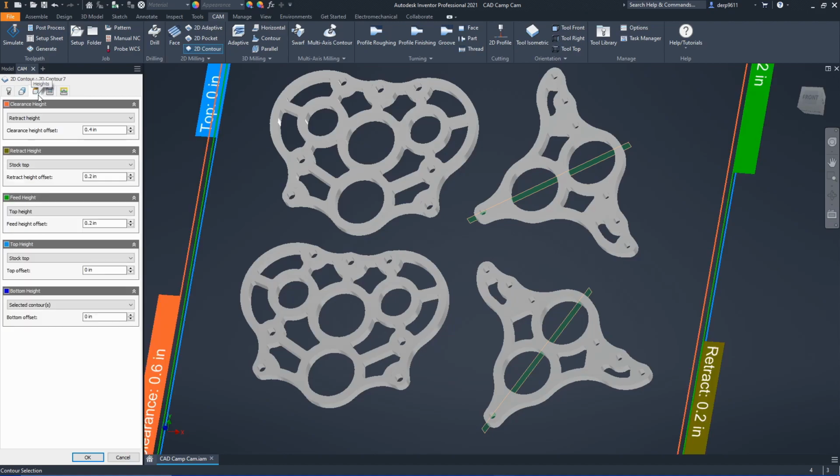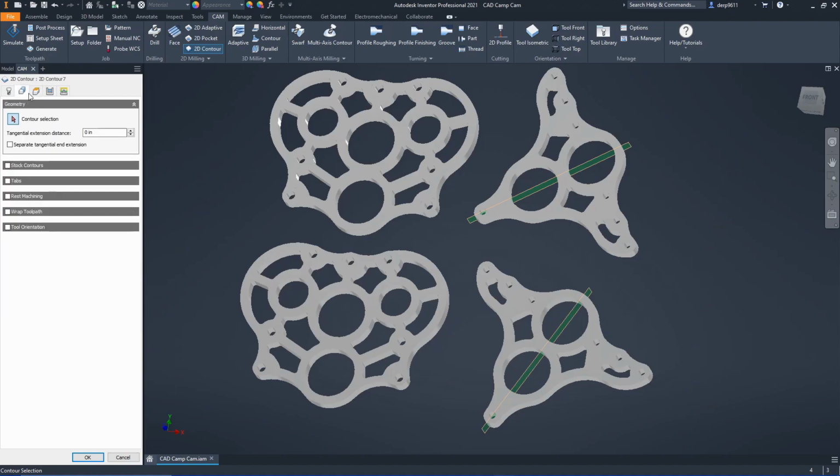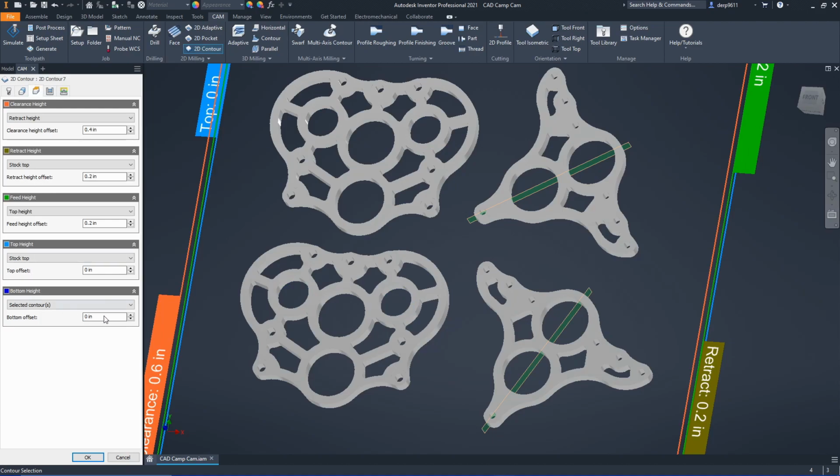To do this, we're going to do the same thing, a 2D contour. We're going to use the same tool, a 1/4 inch flat, and the only difference is we're not going to use negative stock to leave. Of course, we're going to select our contours, and then change the bottom offset to negative 50 thou.